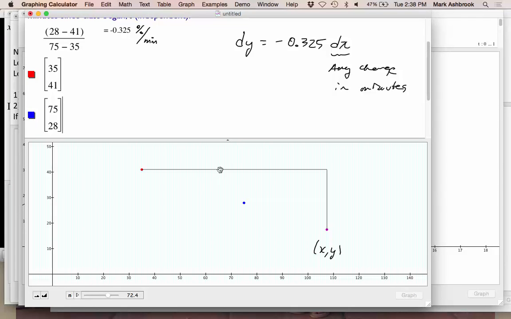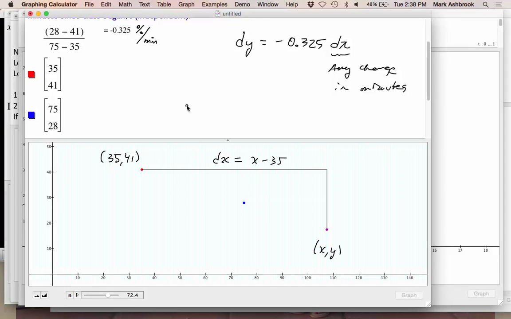All right, so he laid it out. So now somebody tell me how I'm going to find dx. He laid out the scheme. Yes, sir. So tell me. x minus 35. If we start at this point 35, 41, which is what I'm showing in the illustration, dx is x minus 35. Right? That works for any x. No matter what x I pick, dx will always be x minus 35.